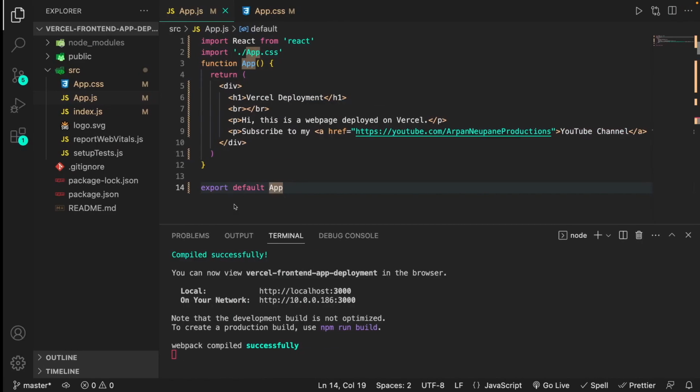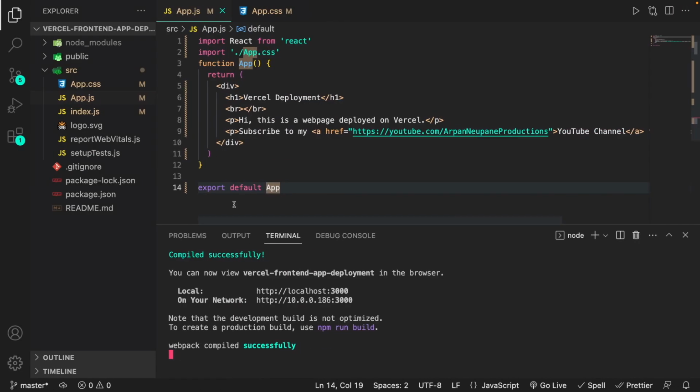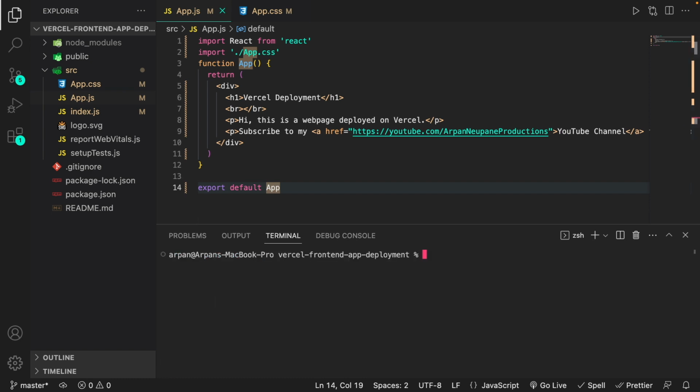And if I go to my code editor, and if you're new here, I use VS Code, and I'm going to be using the integrated terminal to run all the commands. So I'm going to first stop my React server. I'm just going to clear everything out first. And I'm going to do sudo npm i -g vercel.